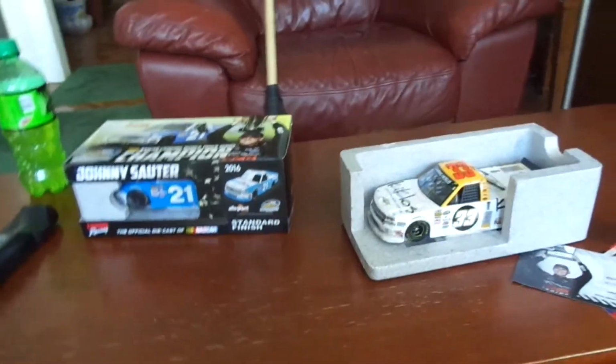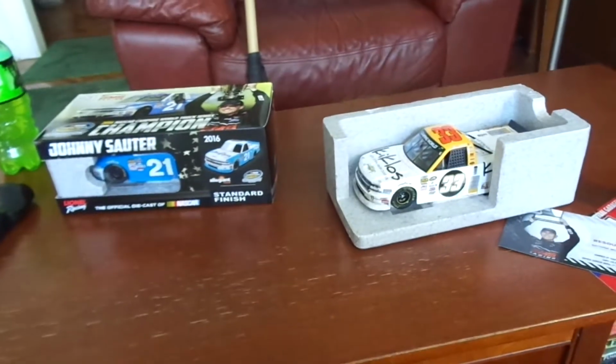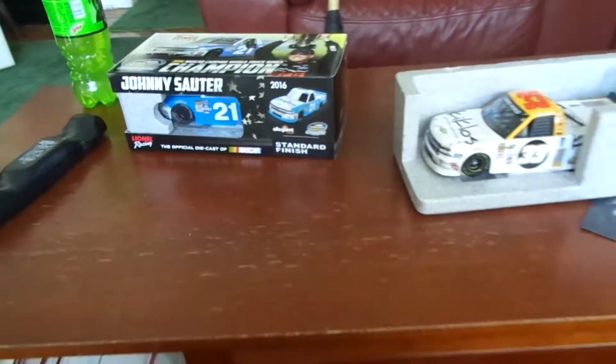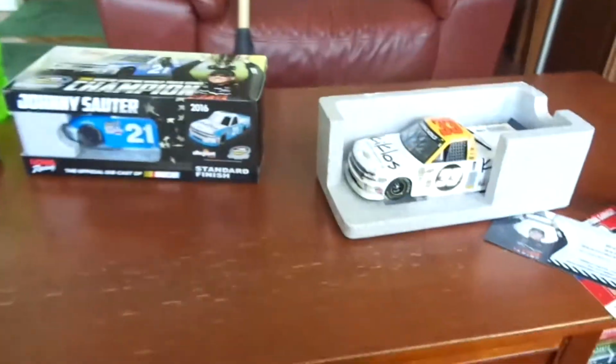Recently I've gotten two new Camping World Truck Series diecasts, and I'd like to do a little unboxing. I've already partially unboxed them. Here's the big USPS box, and one of them is already open.